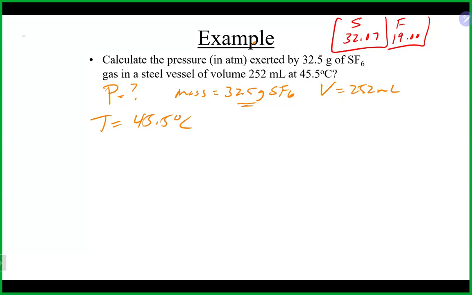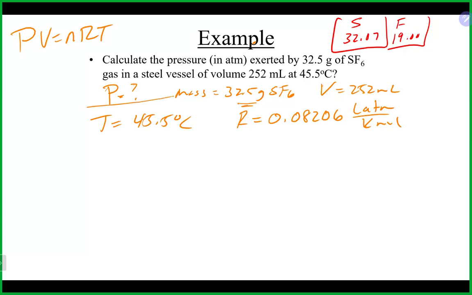That should really point you into the ideal gas law, which is PV equals nRT. As I mentioned before, very rarely will they ever mention the gas constant, but it is a value you have available to you at all times. So we do have that number available. We do have to do a few conversions here. First off, we need to get our mass into moles. So we want the moles of SF6.